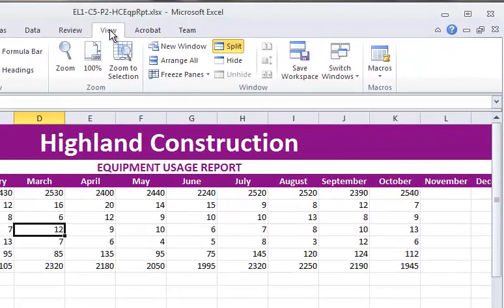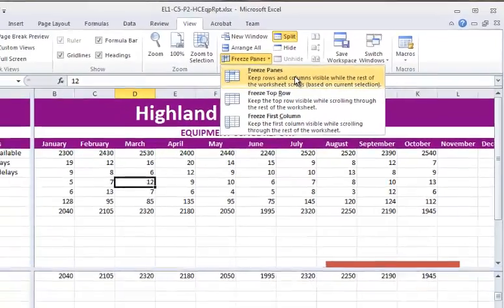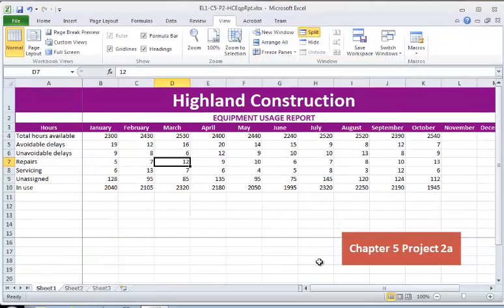Again under the View tab, click on Freeze Panes. So this is one pane, here's another pane, and another pane. We have 4 panes, like Windows. Click on Freeze Panes. It keeps rows and columns visible while the rest of the worksheet scrolls up and down, left and right. Click on it, and there you go.